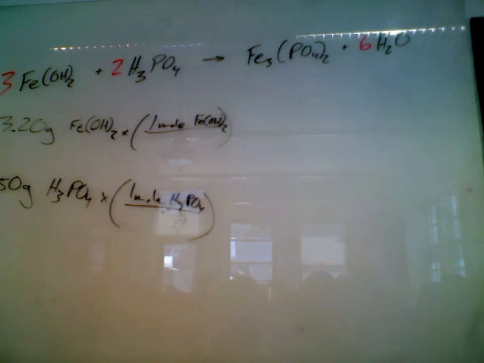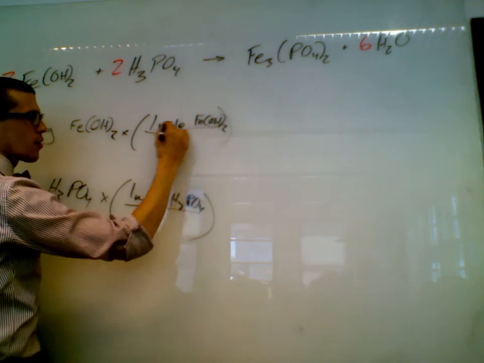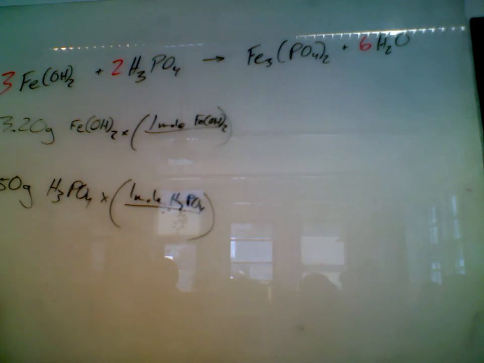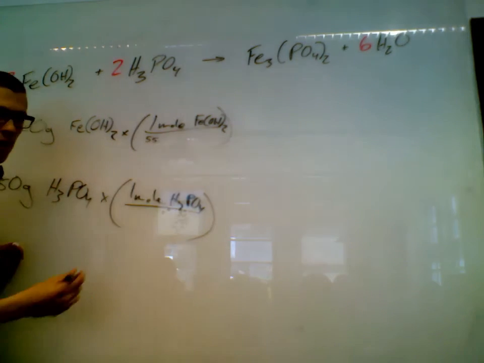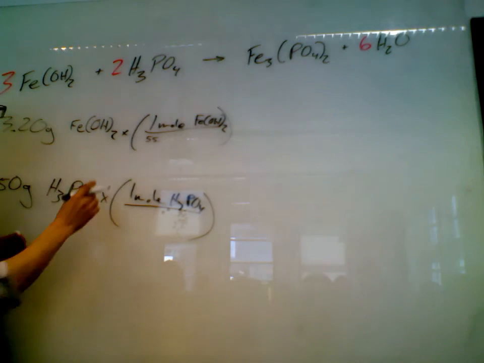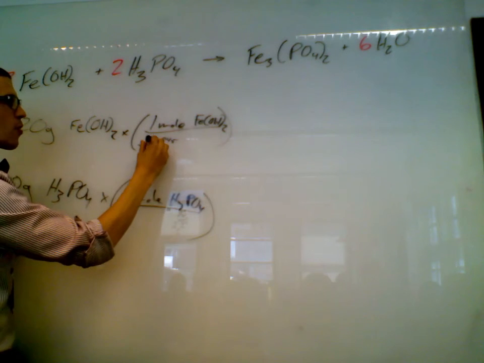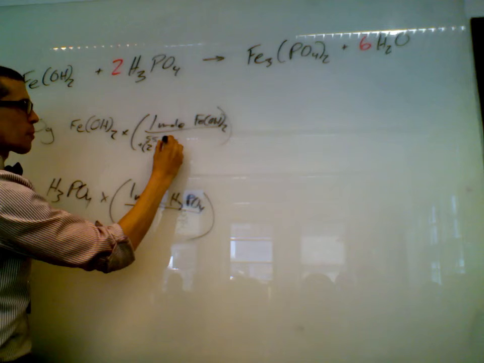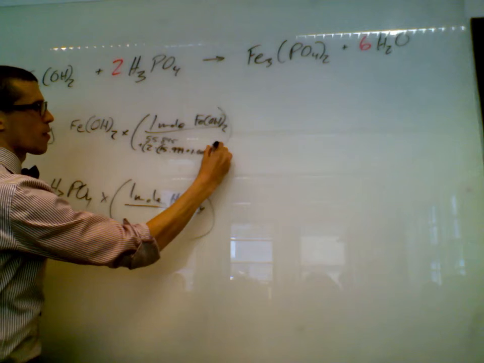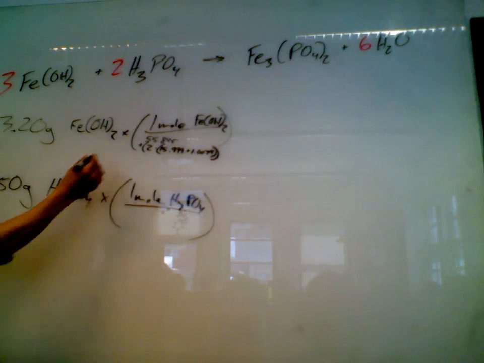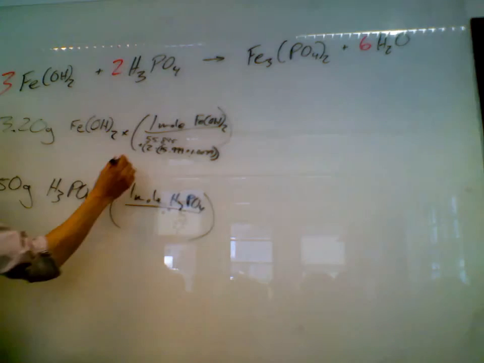Do we have to write FeOH too? Over here? Yeah. It's good to do that because you don't know what you're canceling out if you don't do that. Okay. So if you add all these numbers up, I don't have the periodic table in front of me. No, Fe alone is 55.845, plus 2 times 15.999 plus 1.0079. It's 2 times all of those added together. That's what the OH is. So the total is?